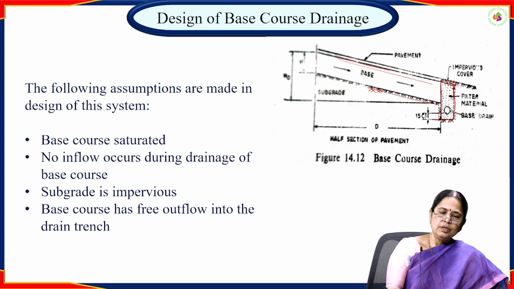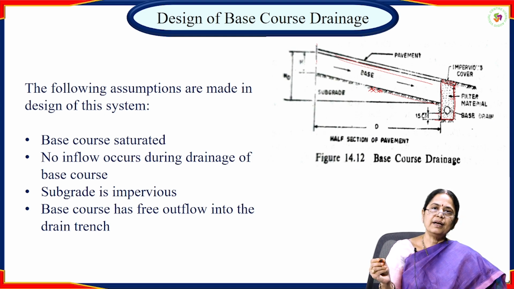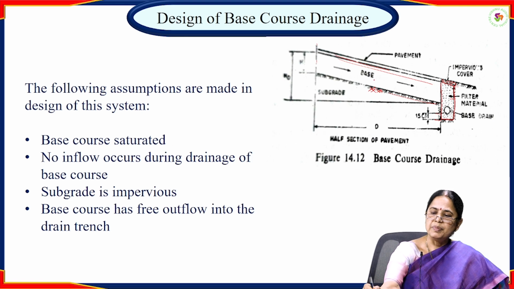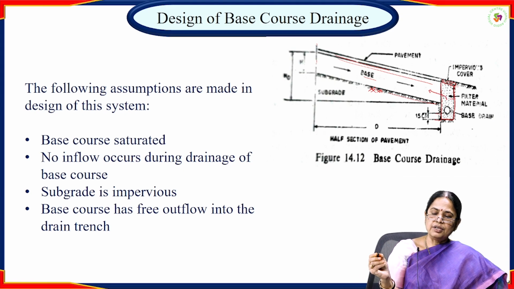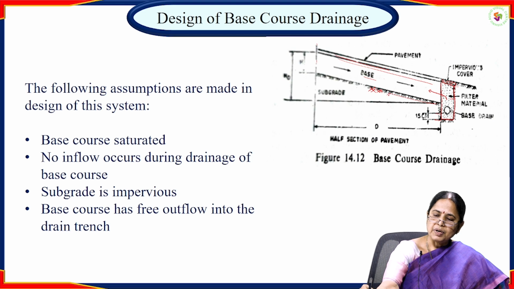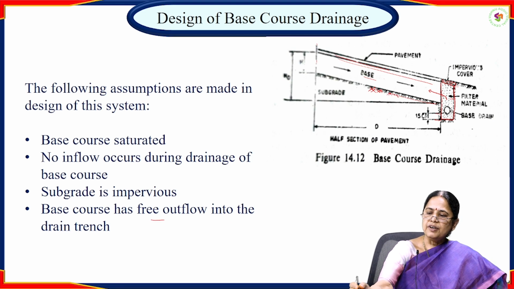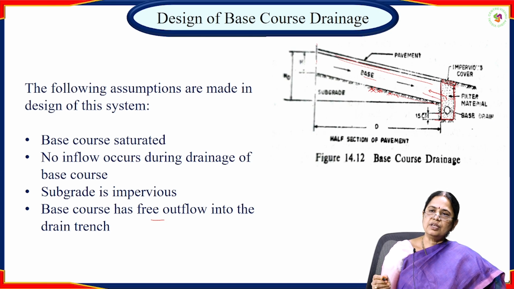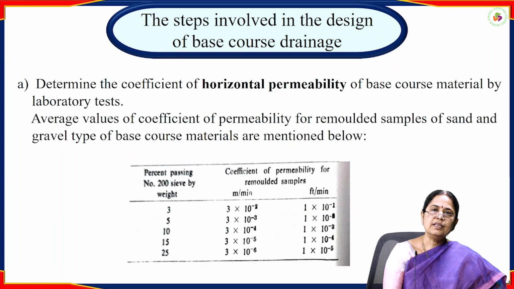Some assumptions are made in the design of base course drainage. The first one is that the base course is saturated. No inflow is coming during drainage of the base course. The subgrade is impervious and the base course has free outflow into the base drain trench. Now we see the steps involved in the design of base course drainage.